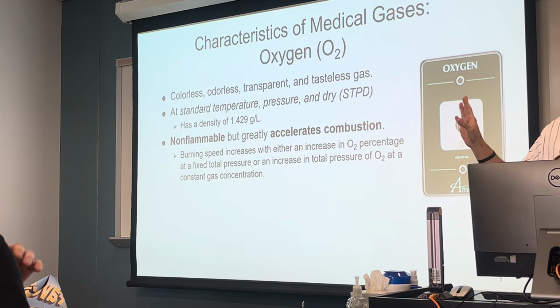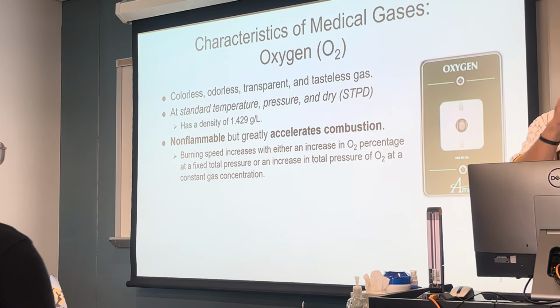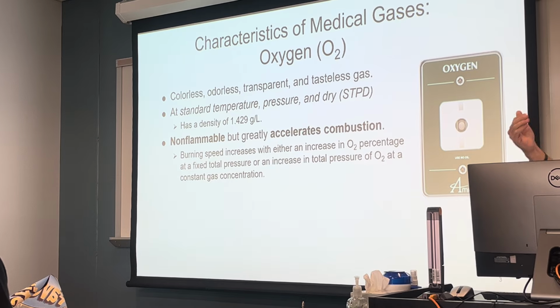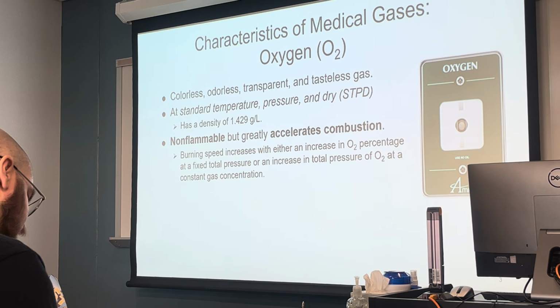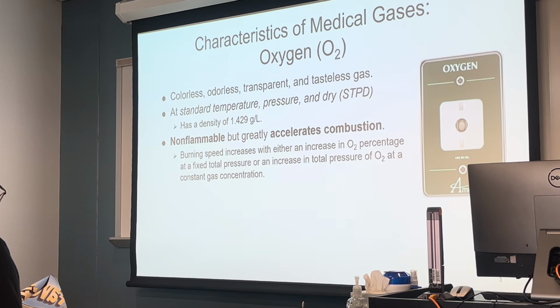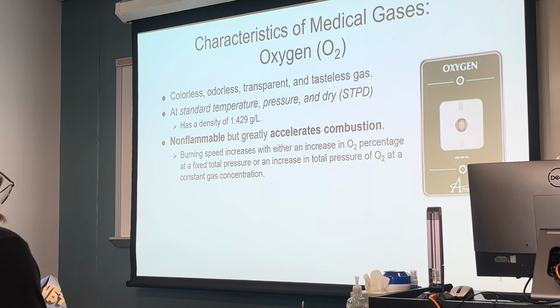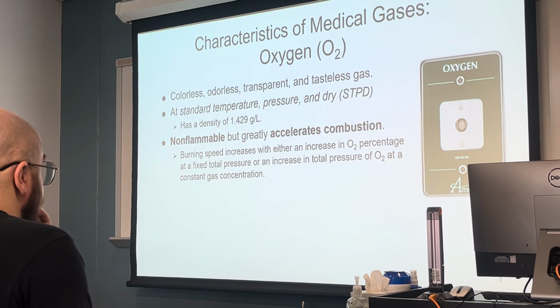All right, so I will go through this. There are some numbers that are going to appear on here that I'm not going to ask you specifically for, but just to compare to something a little bit later. Standard temperature and pressure dry of oxygen has a density of 1.429 grams per liter. I am never going to ask you that number, so don't worry about trying to write it down. But I'm going to use that number a little bit later to compare the density or weight of oxygen to the weight of another gas, so bear with me there.